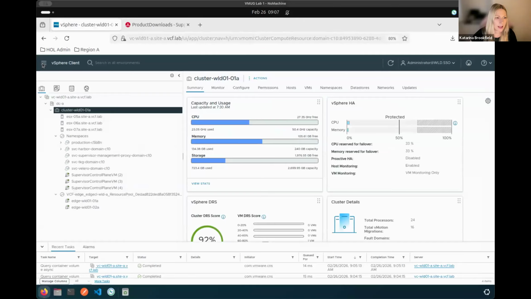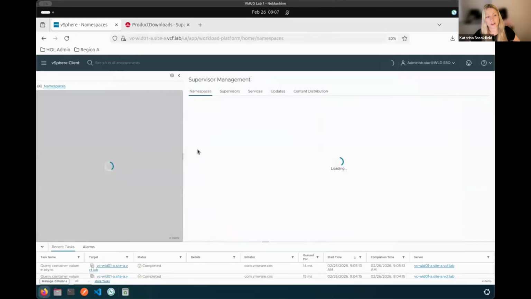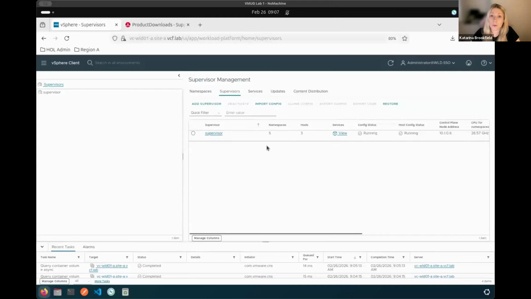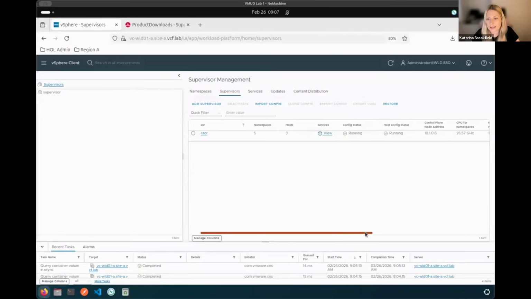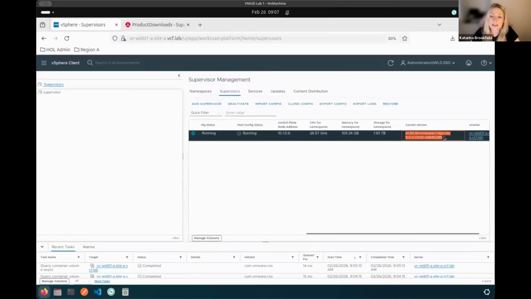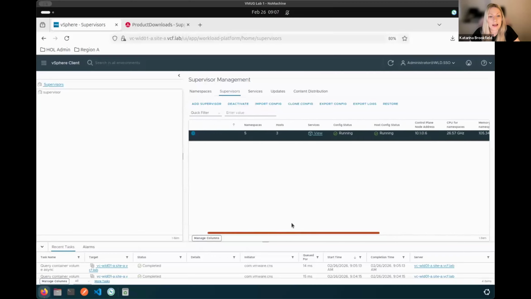And now we have this enabled. So if I go back to that screen, just for continuity purposes, this is what you will end up in that screen when it's finished configuring. So you can see everything is configured. You can see your IP that you used to access this, and also you can see the version of Supervisor. So again, this is important because it is Kubernetes based. So that's why you will see the version that is related to Supervisor specifically.